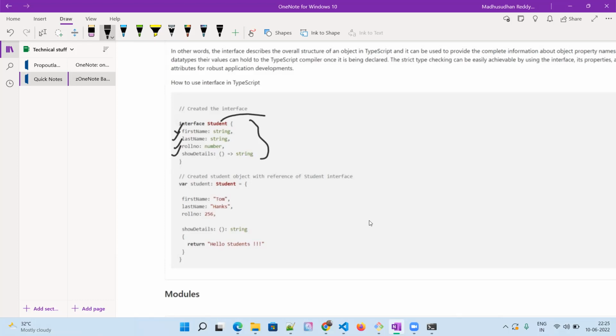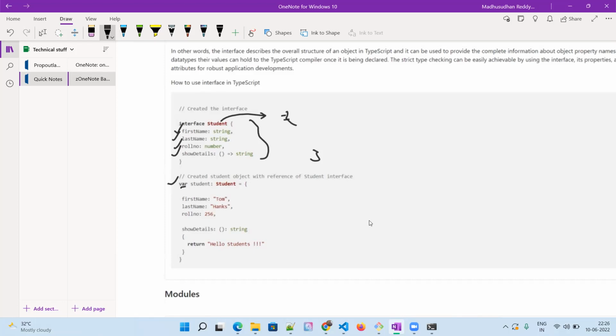So wherever you're going to use the student later, you're basically enforcing a structure. The structure is first name, last name, roll number, and show details. These must be inside the implementation of the student class, wherever you are going to use it in later stages. So basically, I just try to use the student type of interface here. As we discussed yesterday, we can define variables with var or let or const, right?